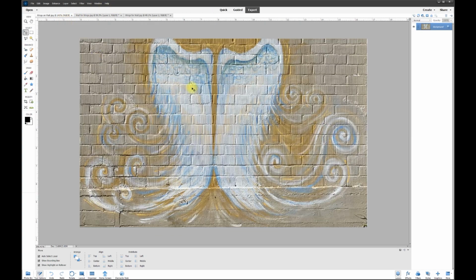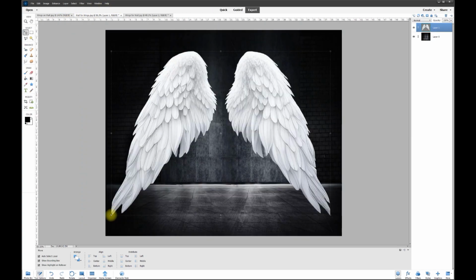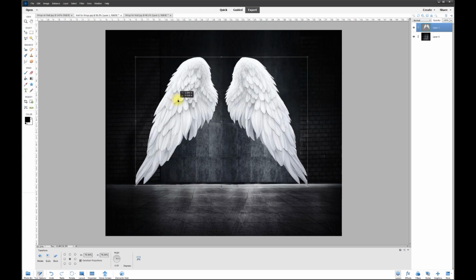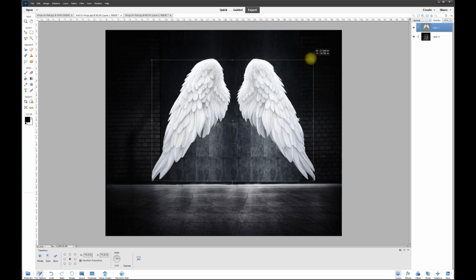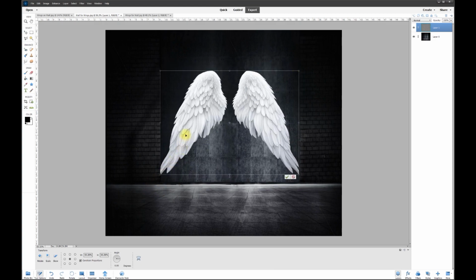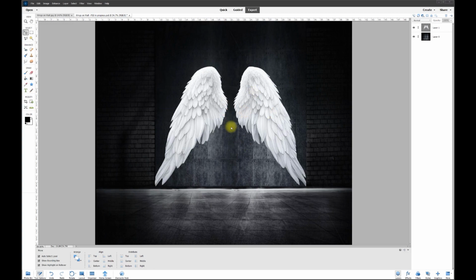So first what we'll do is we'll reduce the wing size by grabbing the corner, bringing it back down, but we'll try to keep it using most of the wall, which is going to be right around here like this. So now that we got our wings on the wall where we want them, now we need to make them look like they're integrated into the wall. So what we want to do is make two copies. One is going to be the reverse copy, and the second is going to be a copy that helps us magnify the lines behind the wall.